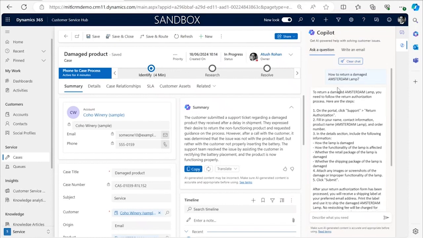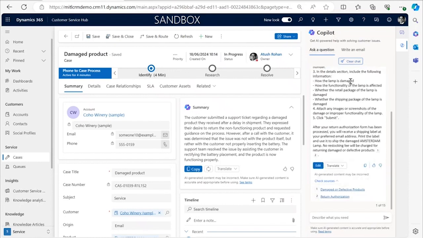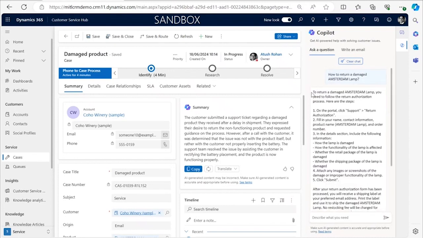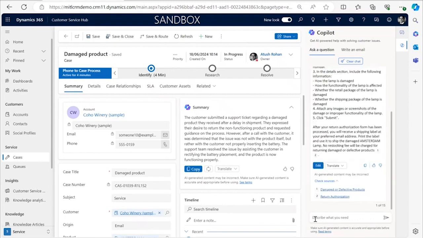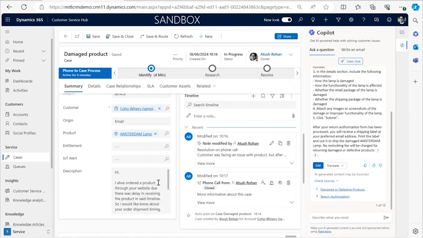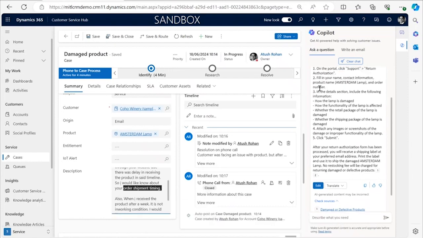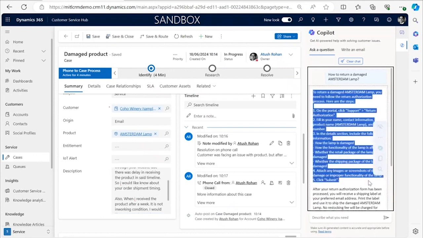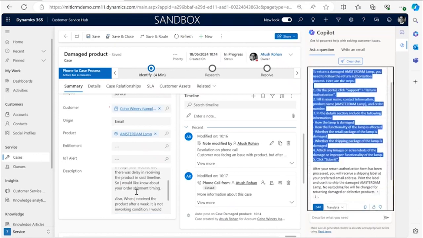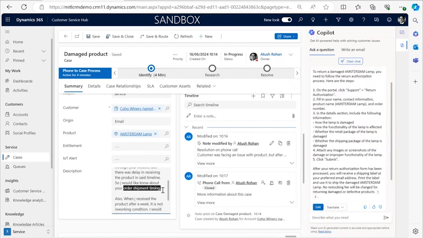So now we have seen a prompt over here. But let's say this particular response does not satisfy the user, or a partial answer is provided by Copilot. What the user can do is describe what exactly the customer needs over here. As we have seen in the description, the customer is also expecting order shipment timings. So one issue has been resolved from this data about the return policy, but the customer also wants information about order shipment timing.